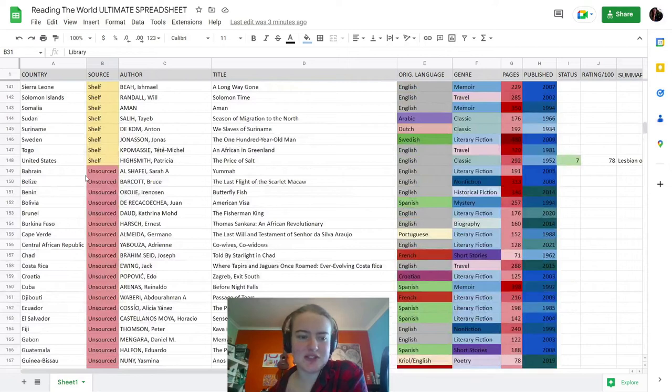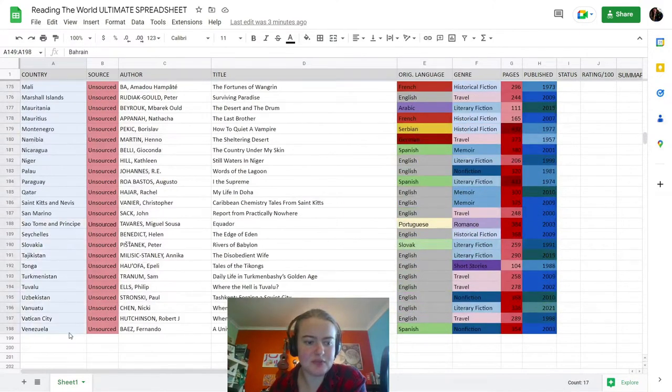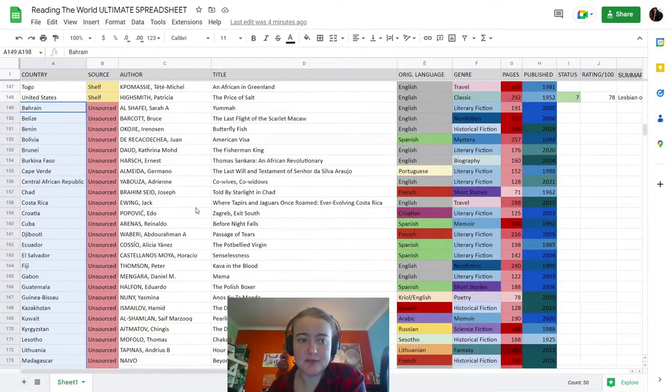These are the countries that I need your help with, because I do not have them, and my library does not have them, and Audible does not have them, and Libby does not have them. I won't read them all out because there's a lot of them, but these countries here in this column. If you have suggestions for a book other than the books listed, that I could read that may be more available, that'd be cool. Leave suggestions.